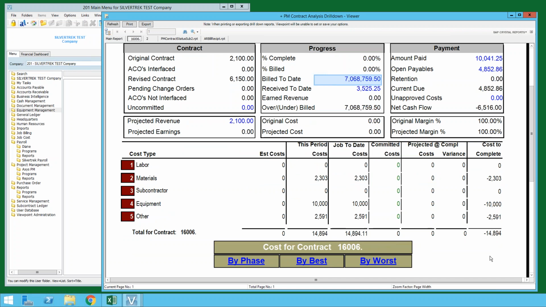Now, of course, from company to company, and from type of construction, different vertical, even within, say, an electrical contractor, there are all of the different nuances of electrical contractors. You have the ability to change the cost types that you want to track. I've had excavation contractors say, I need to be able to track my trucking. And I've had electrical contractors tell me, well, I don't really necessarily need to have my equipment on there, but what was really important is that I split out my burden from my labor, so I can get really detailed on how I'm estimating and how I'm tracking my labor costs, because that's my biggest cost.